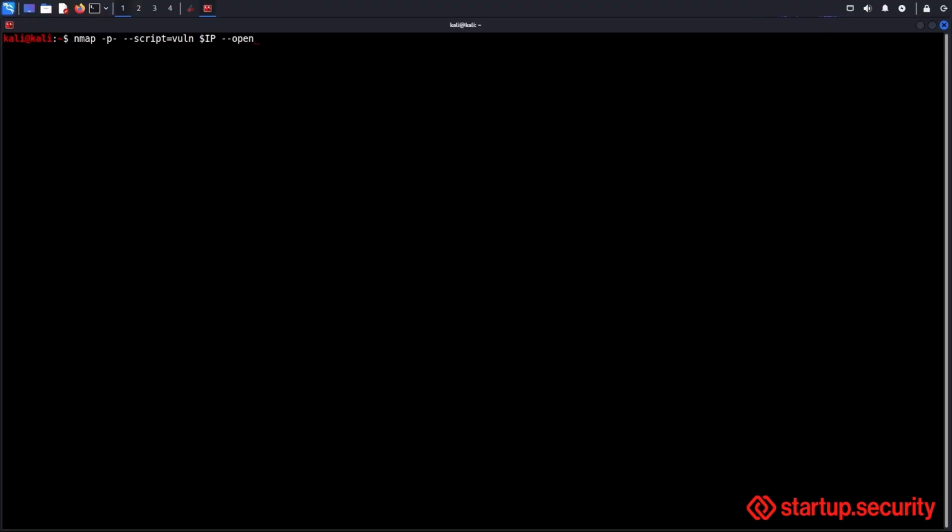We're not going to touch the min rate because this is working with vulnerability scanning. We're going to leave it just as is. And you don't even have to run this if you don't want to sit around and wait. But I encourage you to if you have the time. In fact, you should have plenty of time. But let's go ahead and run this. You know the drill. I'm going to pause the video and then resume it once we are done and we have all the output.